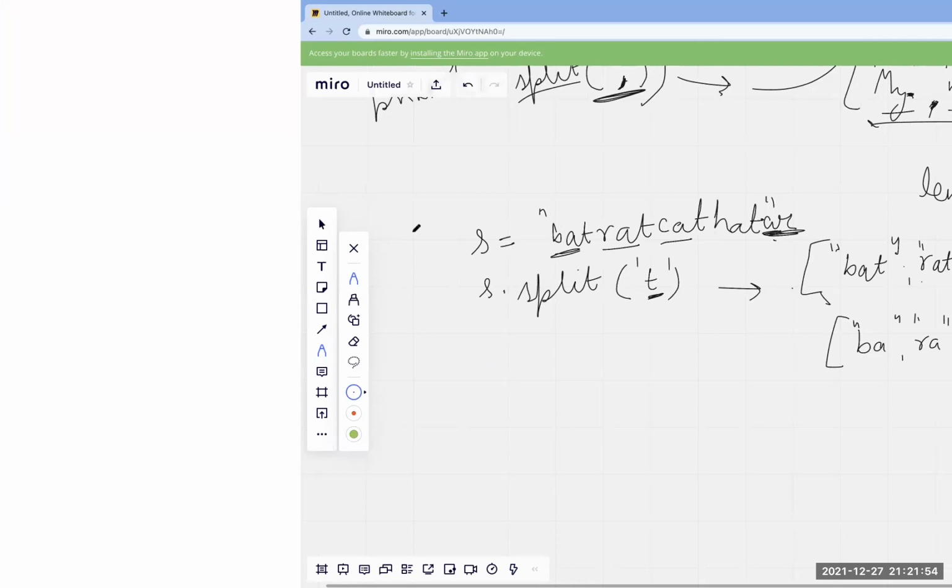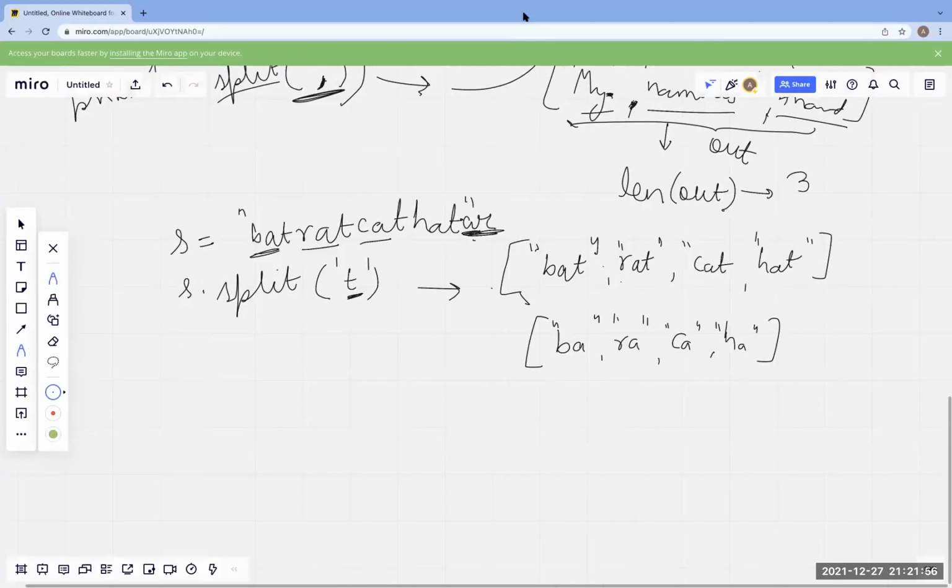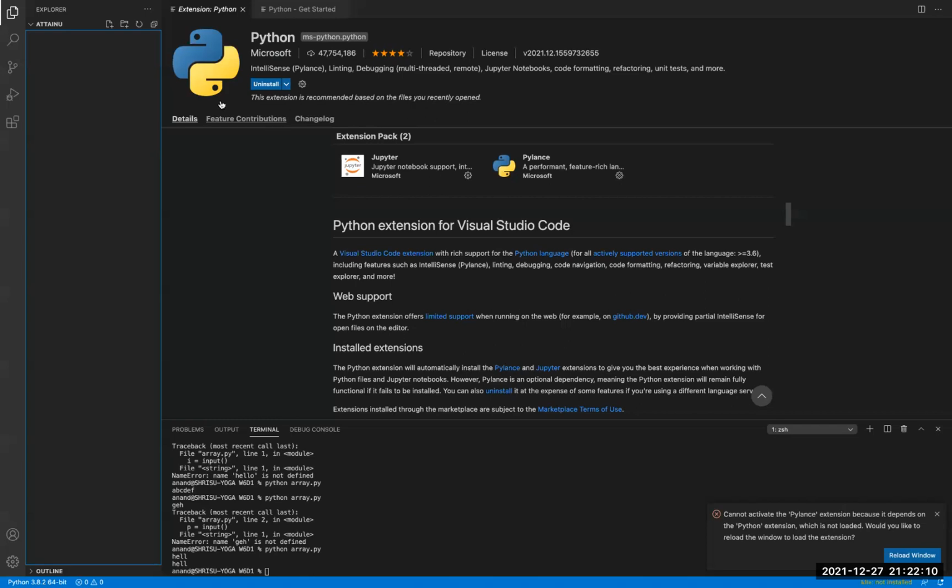Okay. I will have to share the screen again, I think. New share. How to share multiple? Okay. Do you guys see this screen also? Yes.